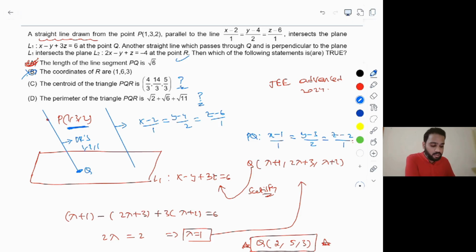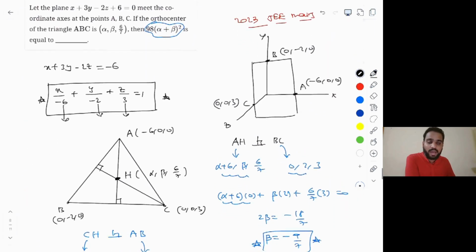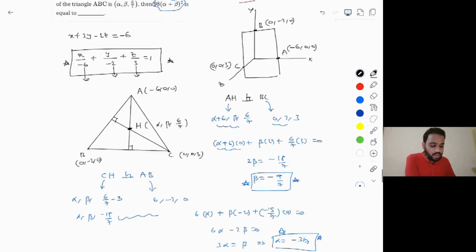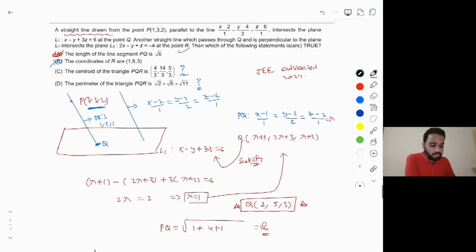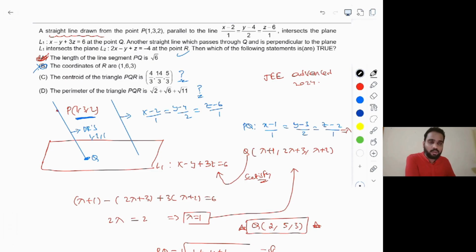So that is why I told you, right? When we try to finish the PYQs, we get good clarity on the basics, and we can use that basics to solve any previous advanced question. So don't neglect the planes chapter in JEE Advanced especially, because from my point of view, this is one of the questions where you can score perfectly and easily in JEE Advanced.